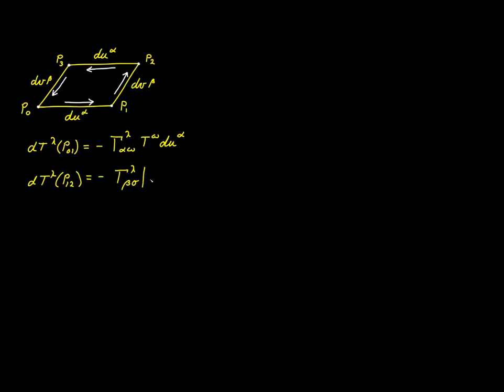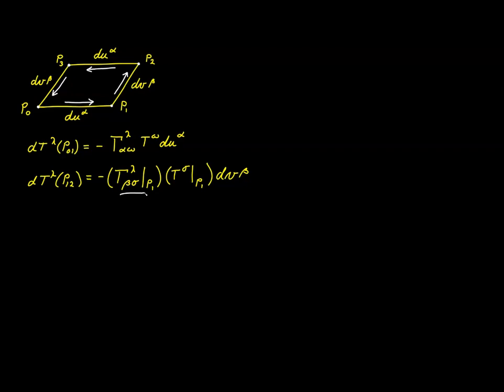We'll say that this is the Christoffel symbol evaluated at point P1, whatever that is. We'll delve into it in just a minute. And also the vector t omega, well, I'm using sigma here as my dummy index, so t sigma, again we have to designate that it's the value of that vector evaluated at point P1. And the displacement is not du alpha, it's dv beta as we move in this direction. So this is the form for the parallel transport along this segment.